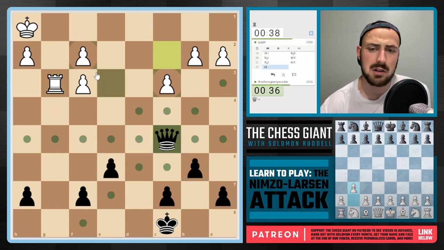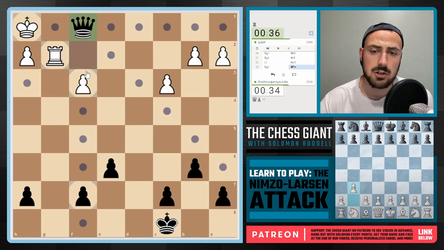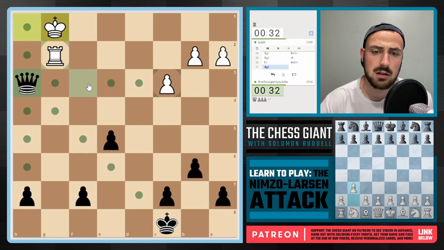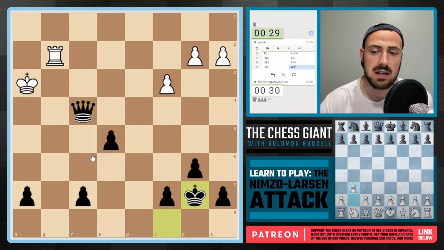Queen c5, I mean, there's no way for white to hang on to all these pawns. Throwing a check. Throwing a boom. e5, start just pushing up pawns, honestly. h3, okay, I'm cool with that. Check. Check. Check again. King b7.